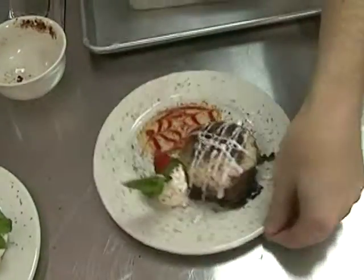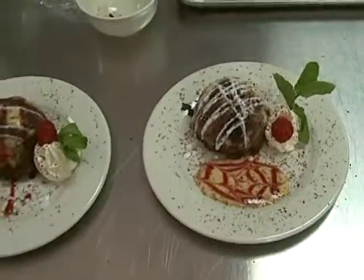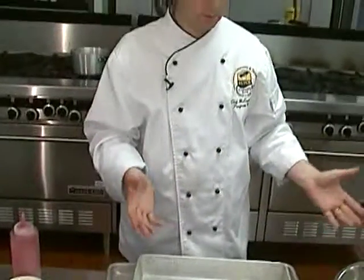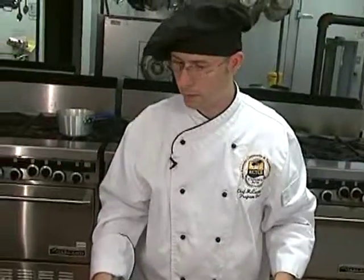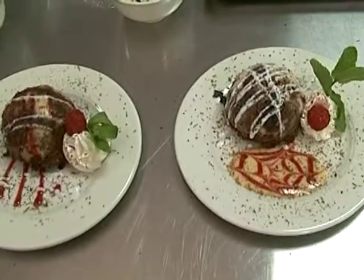And there you have it — this is a chocolate bread pudding. Made by common ingredients that you have in your home, nothing special to buy, and it's really a very easy thing to do. But ooh la la, your guests will just absolutely adore it. They'll think you slaved over this particular dish. And there it is.